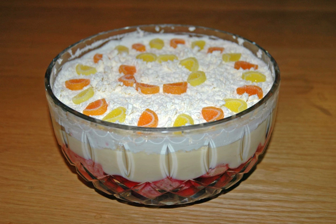Trifles may contain a small amount of alcohol such as port, or most commonly sweet sherry or Madeira wine. Non-alcoholic versions use sweet juices or soft drinks such as ginger ale instead, as the liquid is necessary to moisten the cake, and are simply known as fruit trifle. One popular trifle variant has the sponge soaked in jelly when the trifle is made, which sets when refrigerated. The cake and jelly bind together and produce a pleasant texture if made in the correct proportions.